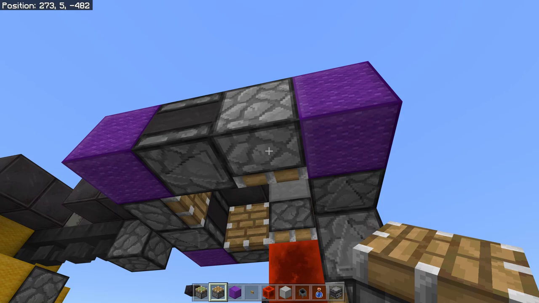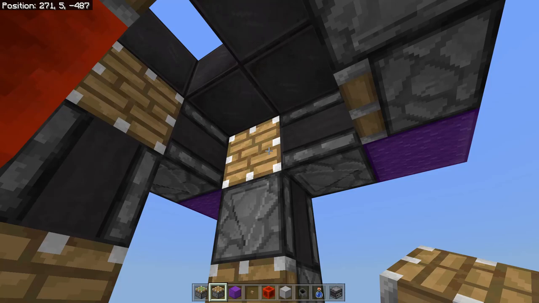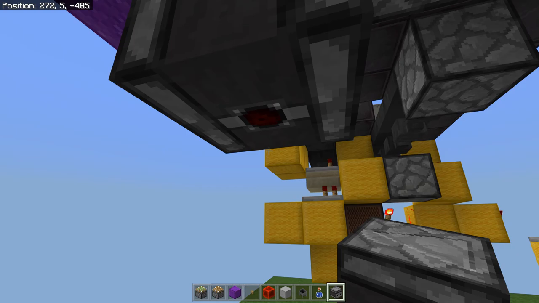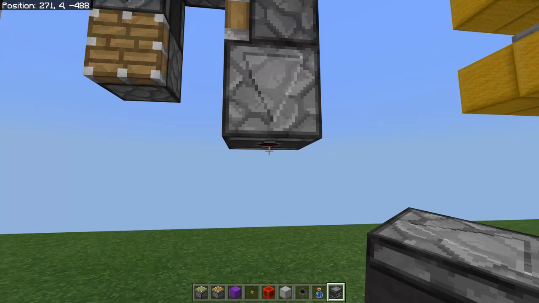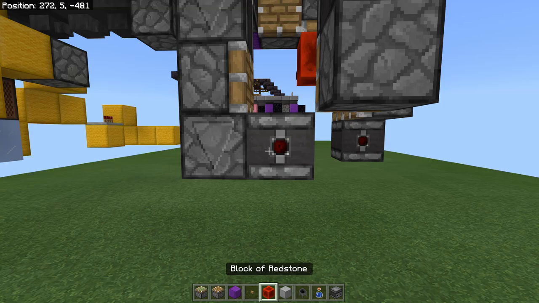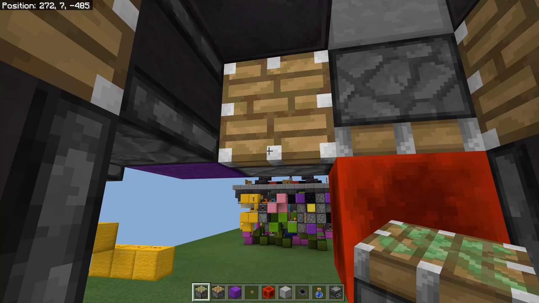Okay, so up here looking at this piston is an observer. And that is going to fire into a regular piston. Up here at this piston is an observer firing into a regular piston. And now off of this one, we are going to have an observer looking at the bottom of that, an observer looking at that, at that, at that. That observer fires into a solid block, and on top of that is a sticky piston now. And that's how we're moving our blocks over instead of watching that guy coming down.